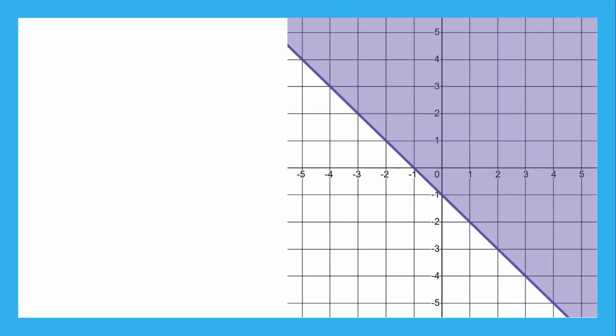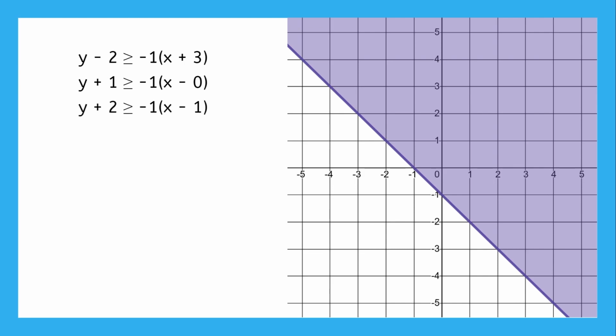While we're on the subject of forms, inequalities can be written in just as many different ways as equations. We could write this inequality in point-slope form using several different points. Or we could write it in slope-intercept form, or we could manipulate one of those previous forms to write it in standard form. All of these inequalities describe the exact same relationship with the same graph and the same solutions.